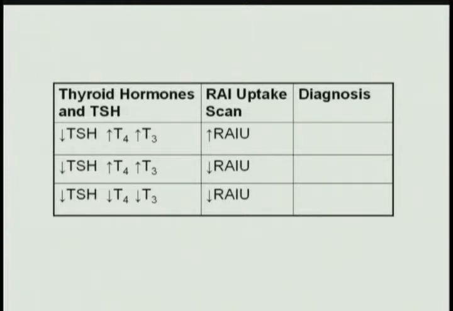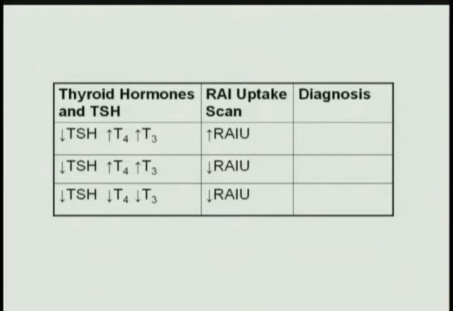So case number 1 here, this patient comes in with a low TSH and the free T4, I'm sorry, this says T4, but they mean free T4 is elevated and the free T3 is elevated. And we don't always have to check free T3, but they're trying to tell you that both of these are elevated. So this patient came in with hyperthyroid symptoms. The TSH is low, so the patient has primary hyperthyroidism, and we do a radioactive iodine uptake scan, and it's elevated in this patient. It's increased.